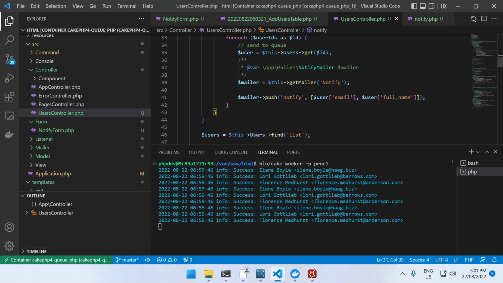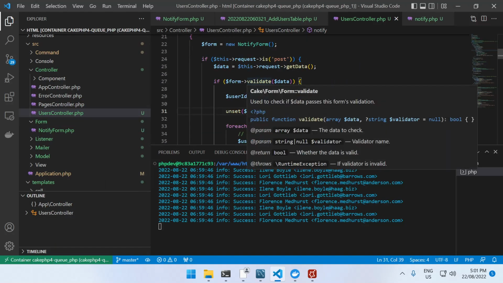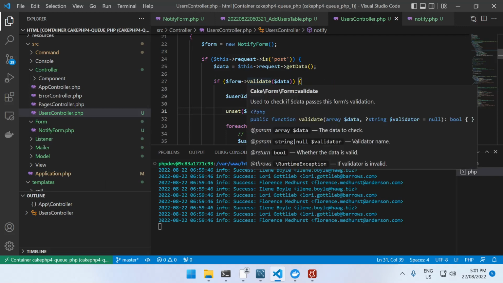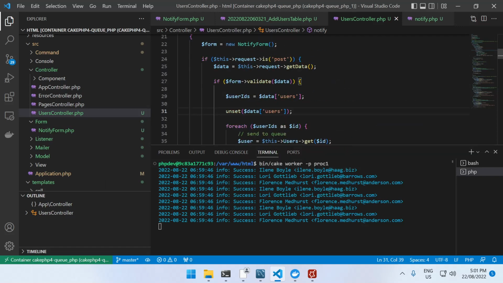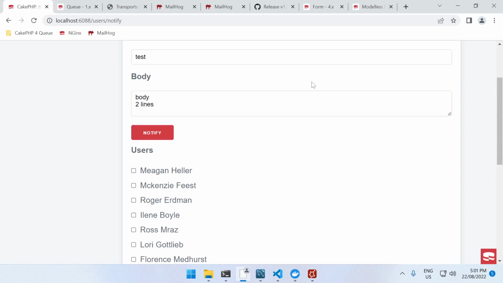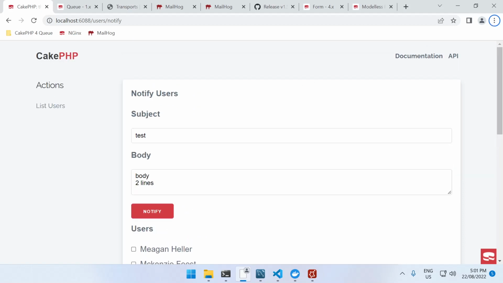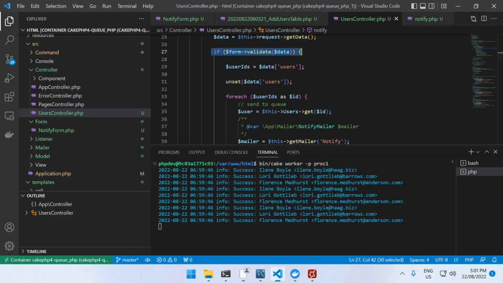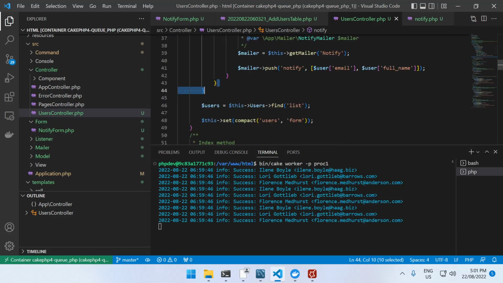Now there's two things you can do here. You can either choose the validate method, and that is perfectly okay. Look, if we go to this, go else.